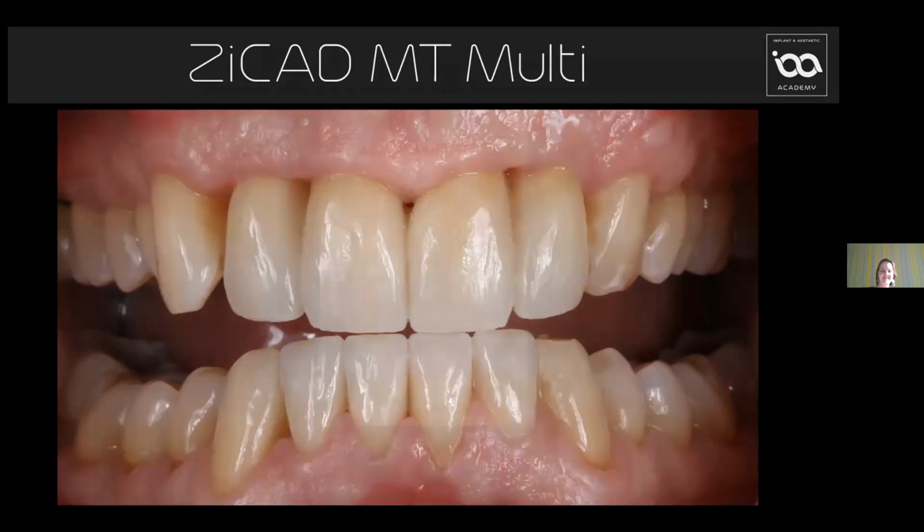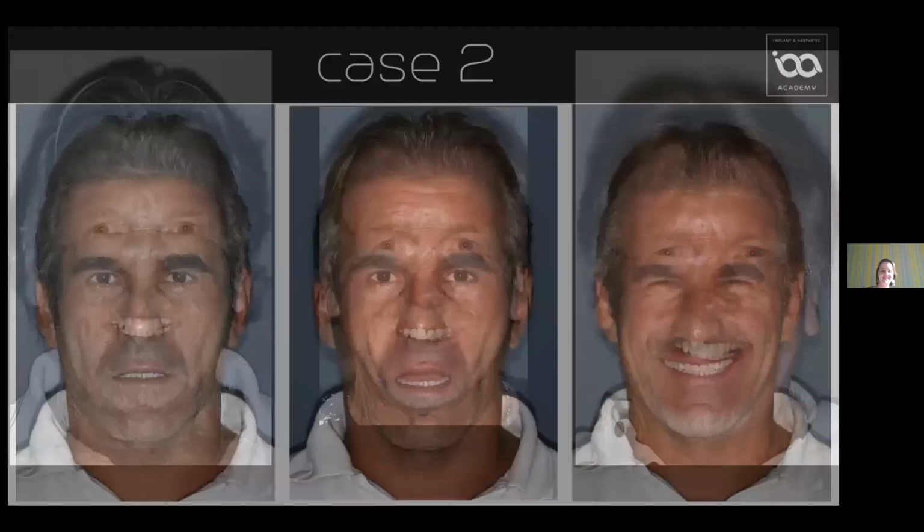So that was, I think, two or three years ago. And we're going to move on to the second case now. Let's quickly have a look at this case. What's interesting from the facial pictures is that on the left, our patient is not showing any upper incisor. And certainly in the central picture, not only is he not showing any central incisor, he's also almost showing too much of his lower incisors. And on the right, when we look at the smile picture, and I want to get into static versus dynamic here, we can see that really the smile curve doesn't fit his lower lip.